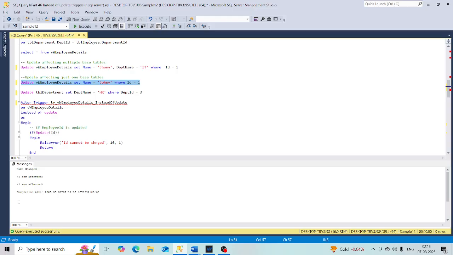But again, this query doesn't really make any sense. Nobody will issue a query like this. So it is up to you whether you want to use an update function or manually compare the column values between inserted and deleted tables.